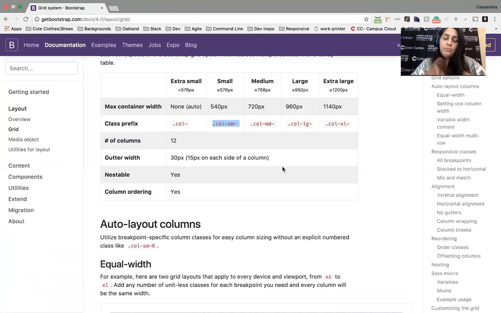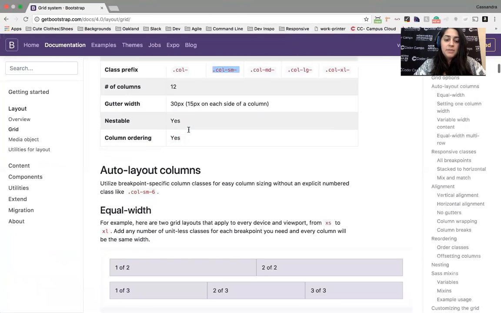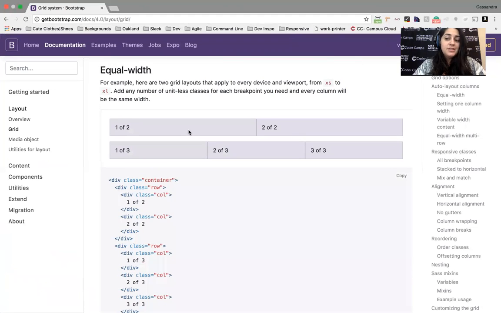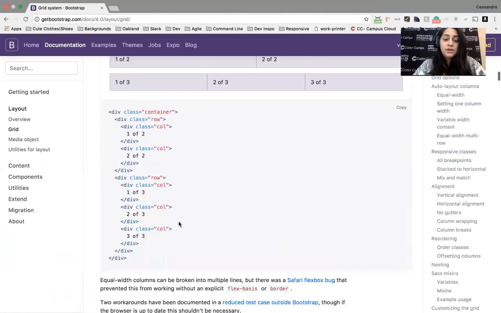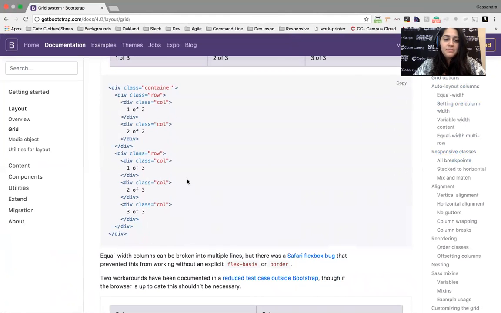So you could do that with paragraphs, headings, images, tables, whatever content you have inside of your site. You can use the Bootstrap grid system to make it responsive. And that is the great thing about Bootstrap, is that a lot of everything is kind of built in responsive for you. So you want to keep this in mind from the get-go when you're building your site.